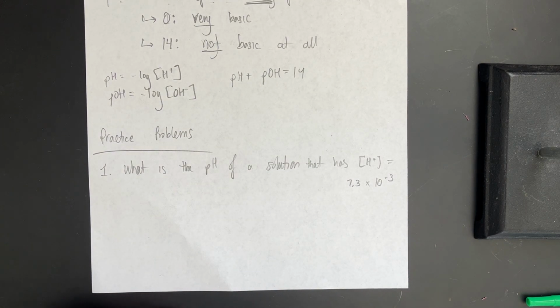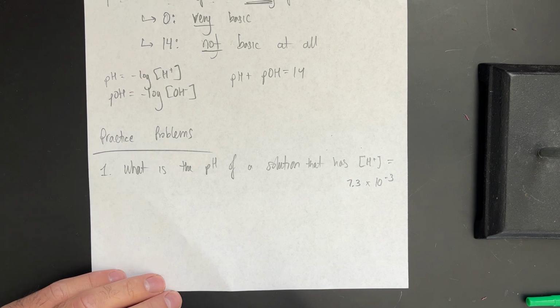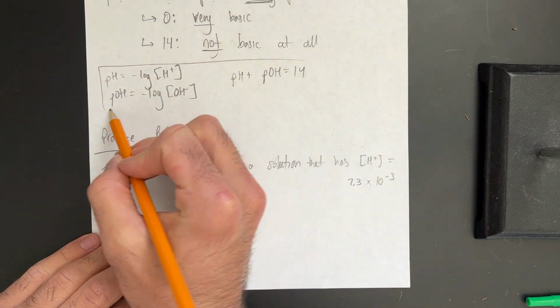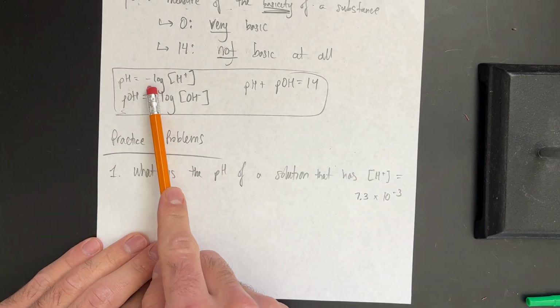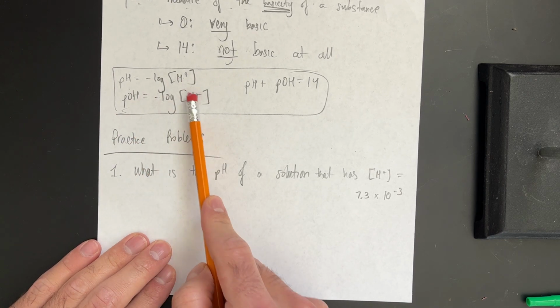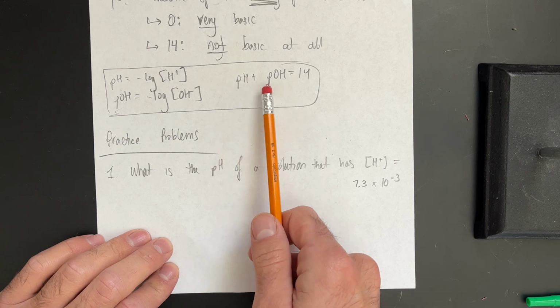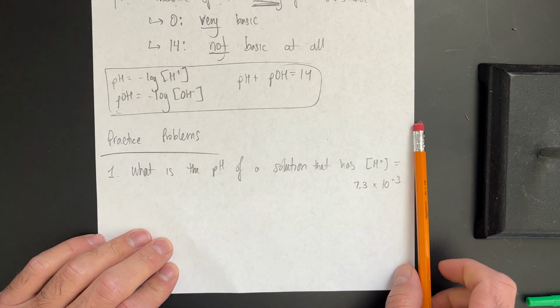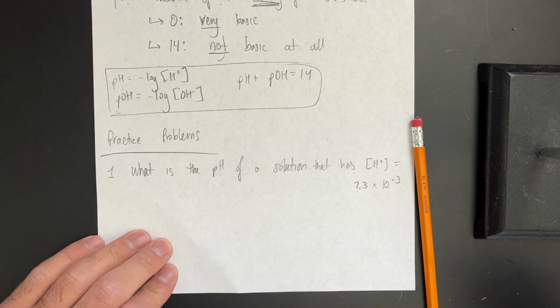All right, SSM Basis Part 2. Just going to do a couple calculations for you for pH and pOH. Very simply, these are the equations you need. pH is equal to negative log of the concentration of H+. pOH is equal to negative log of the concentration of OH-. And lastly, pH and pOH are equal to 14. Basically, these are inverses of one another.